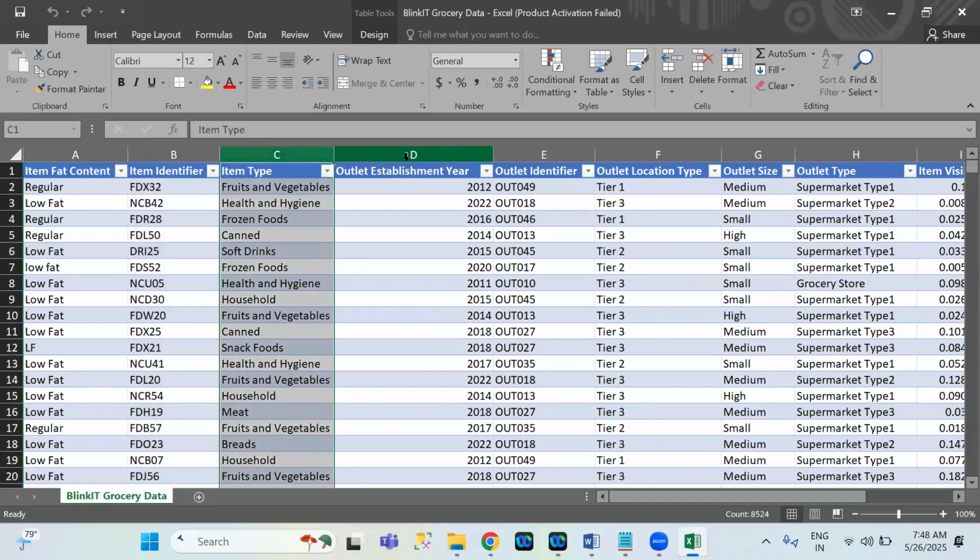And there are different outlets, right? Each outlet was established in which year? Based on that year, every 5 years each Blinkit needs renewal. Whoever is the owner of that particular building, he needs to renew it.